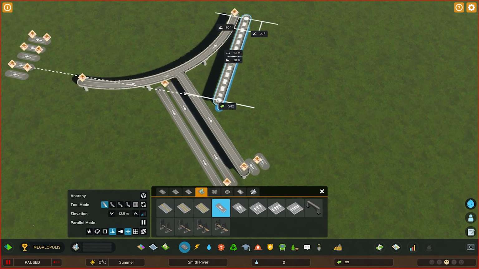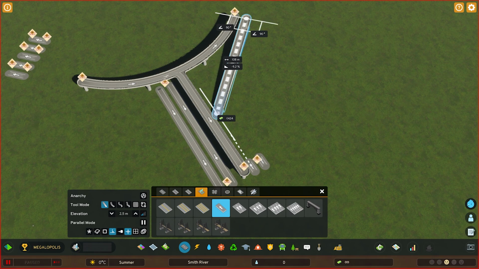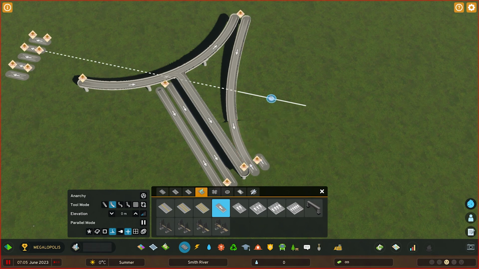And now drag the road down so you get 90 degrees at the top, but you also meet up with the guideline from this road. And then you go to 0 meters height. Oh, and remember, I always forget this, use simple curve. So click that on, and place and turn and snap. That's the way it is.